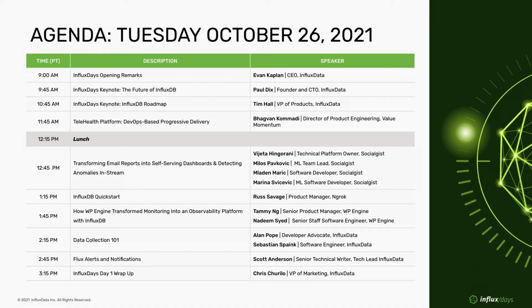And then we have the folks from Social Gist talking about transforming email reports into self-serve dashboards and detecting anomalies in stream. Both of those capture the idea of smarter and smarter. Then we have Russ Savage, our own Russ Savage, who will be doing an InfluxDB quick start, which if you're new to the platform, even if you're not new, is really worth seeing.